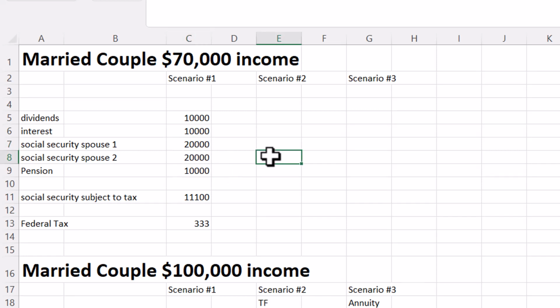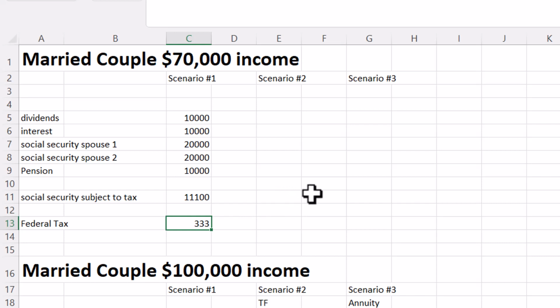They might say to me, how do we eliminate that tax whatsoever? And I would tell them, don't bother. Why? Because their total federal tax is $333. So it makes no sense to try and mess around reducing or eliminating tax on their Social Security income, because their tax level is so low to begin with. Let's just forget about it.